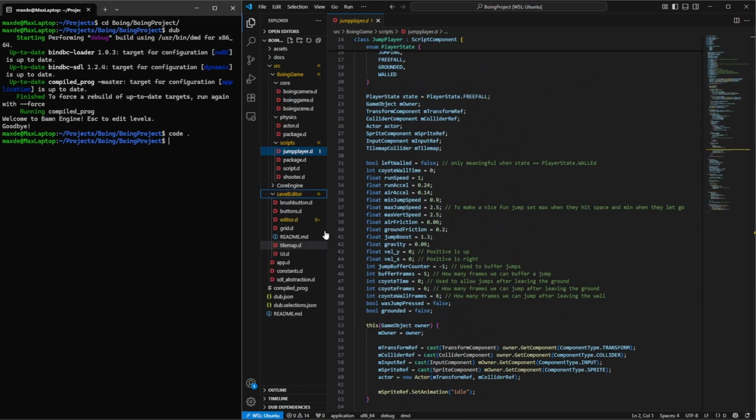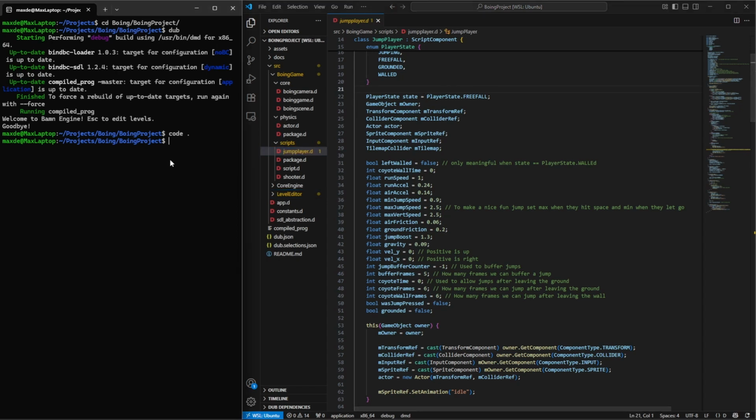And then also the level editor similarly is a set of D language files. These are a bit larger because that's less what the engine is designed for, but still very possible. And just to prove to you how simple that can be, I am going to do an example right here.